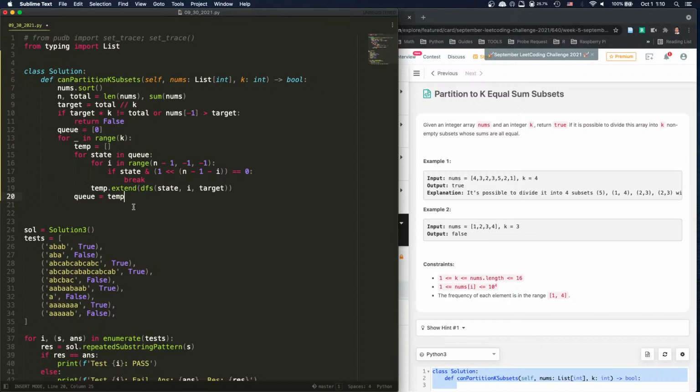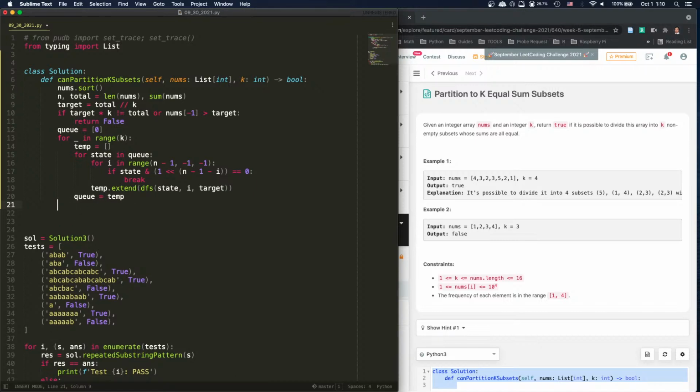And once we're done, right? Once we are done going through all K, now we have a Q. I think if we have value in Q, then that means we have found.